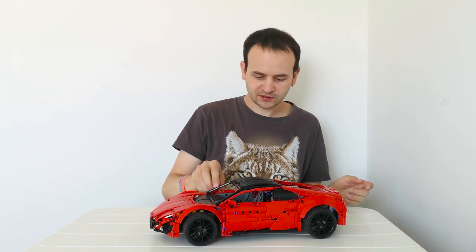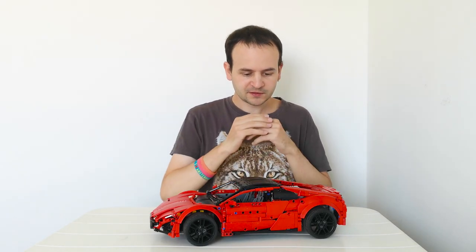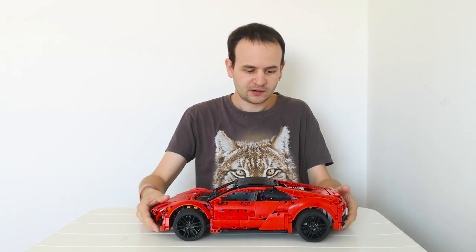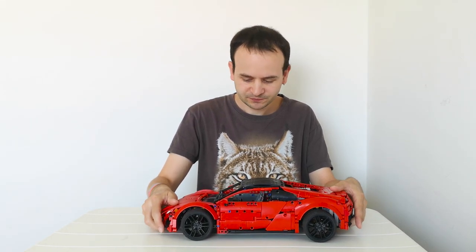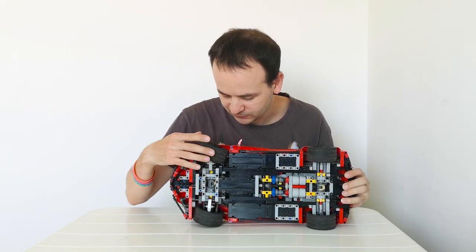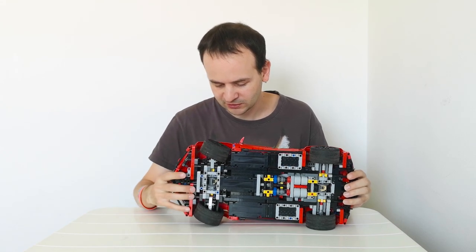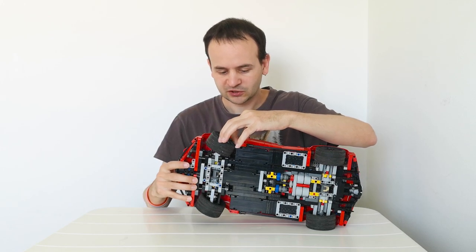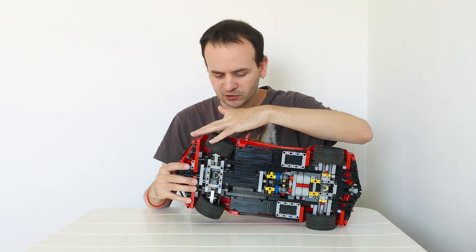Now, this is when it comes to the drive, but this is still not everything this model has. To top it up, we also, of course, have suspension, which I almost forgot to mention. The front wheels can steer at about 25 degrees, so I'm using all the available space of the wheels, so they are steering as much as they can without actually touching the bodywork.